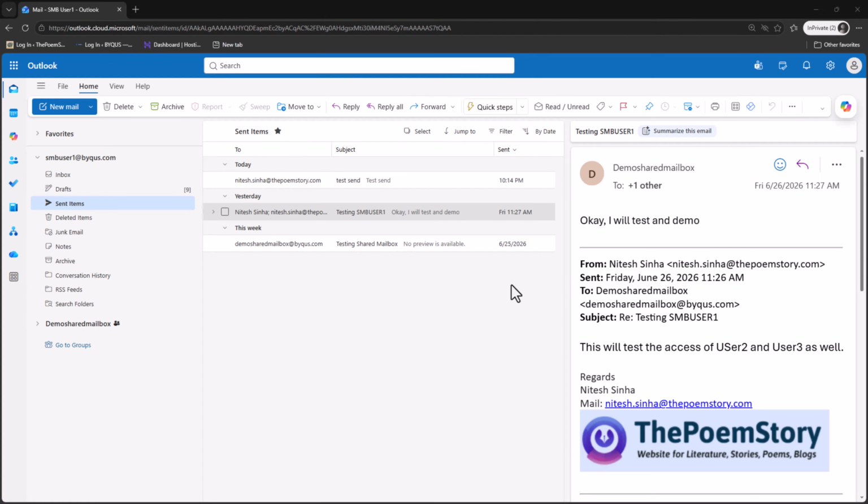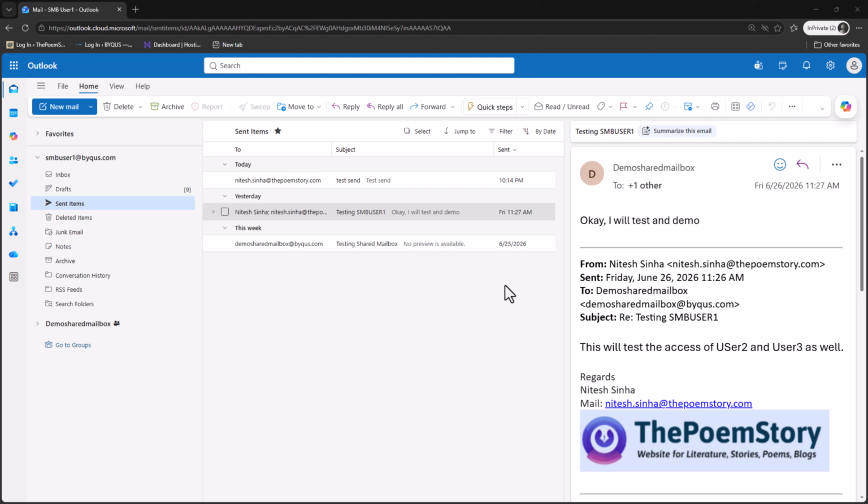The problem is that sent emails go to the user's sent items, not the shared mailbox. When a user sends an email as or on behalf of a shared mailbox, by default a copy of that email is saved in the user's own sent items folder, not in the shared mailbox's sent items folder. This means other team members with access to the shared mailbox cannot see the replies that have been sent.